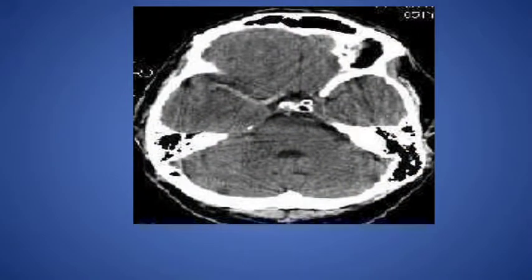And then the cerebral angiogram is also that catheter test that I mentioned about going in the groin and going up and getting the blood clot. And usually in the stroke workup here, when you get admitted to the hospital, you get an MRI of the brain. MR angiogram is just an MRI technology to look at the blood vessels. I mentioned the CT angiogram. Sometimes we'll do a carotid ultrasound, which is an ultrasound of the blood vessels, and then of course the echocardiogram, which is an ultrasound of the heart.